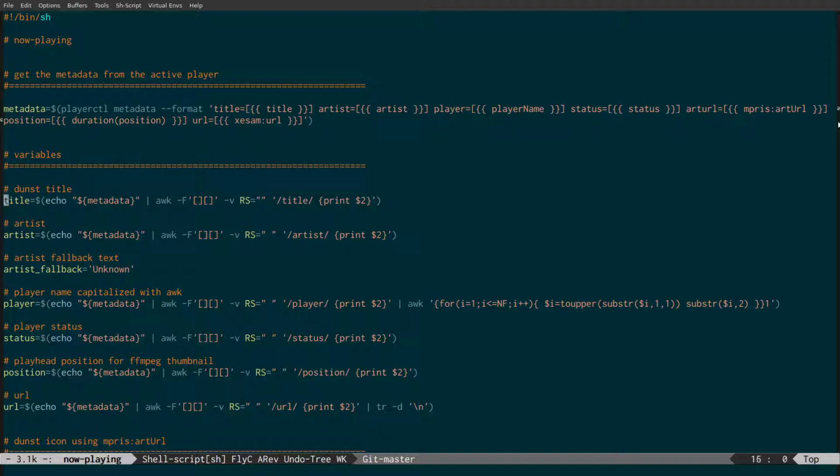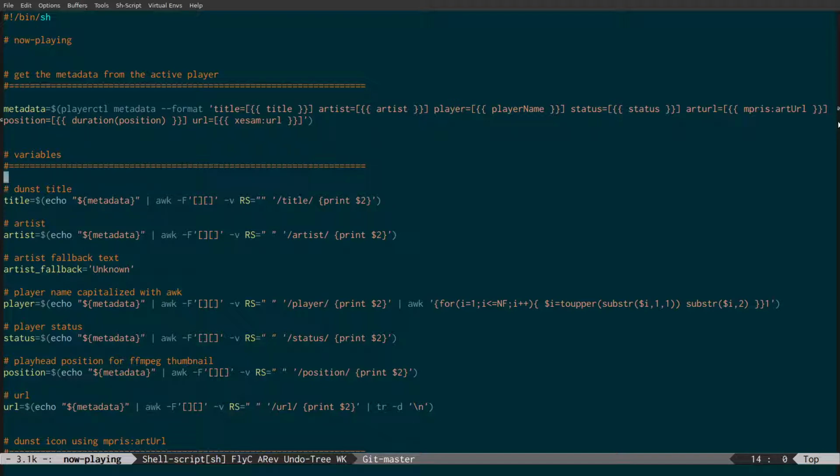Then what we're doing here is we're using all these variables to pull stuff out. So we're piping that metadata into awk, and we're saying the field separator is these square brackets, and that corresponds to this bit here. So this is why we're putting stuff in the square brackets. In a previous video I was using cut and pulling out particular fields like field 1, field 2, field 3. This is a much better way to do it. So we can say title equals brackets, and then we've got the variable inside the brackets.